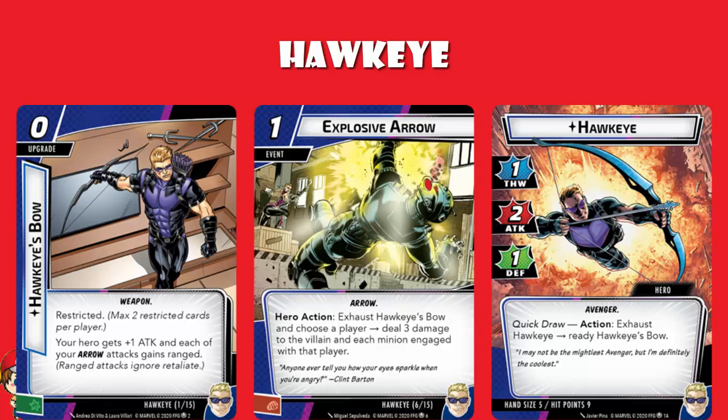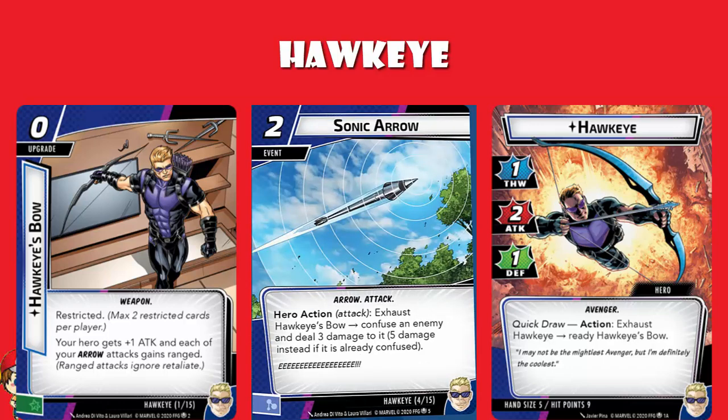The other one we've been shown is Sonic Arrow. Sonic Arrow is a 2-cost event. You exhaust Hawkeye's bow, and you confuse an enemy and deal 3 damage to it. So you're stopping them scheming, while also dealing 3 damage. If they're already confused, you deal 5 damage. Oh, yeah, again, for just 2 cost, that is, frankly, a little bit ridiculous.